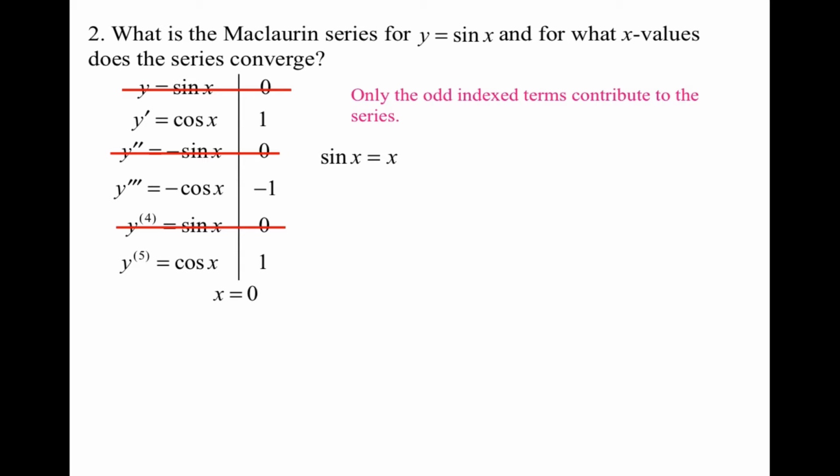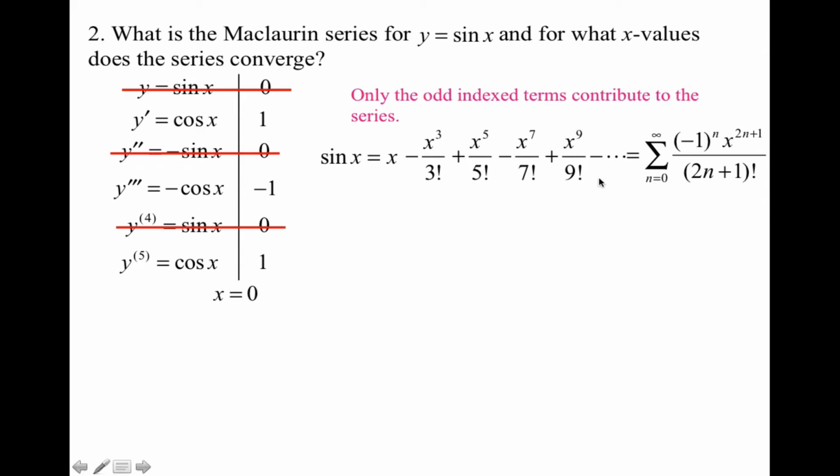And so the first term of sine x will be x plus a negative x cubed over 3 factorial plus x to the fifth over 5 factorial. And if I wanted to keep going, I would then get a negative x to the seventh over 7 factorial, and so on. And when we write our series, you'll notice that we have an alternating series. So that means that in our series for sine x, I'm going to need to have a multiple of negative 1.